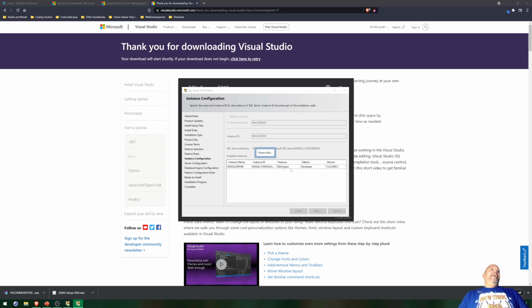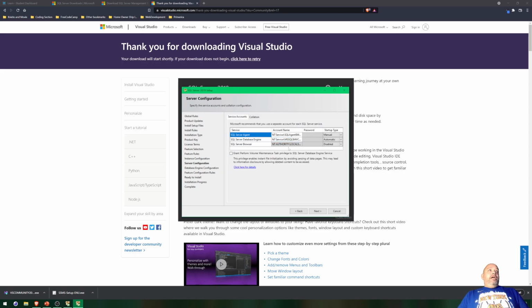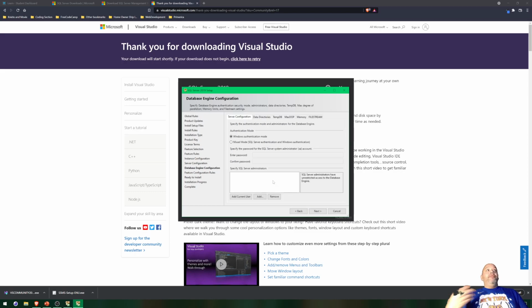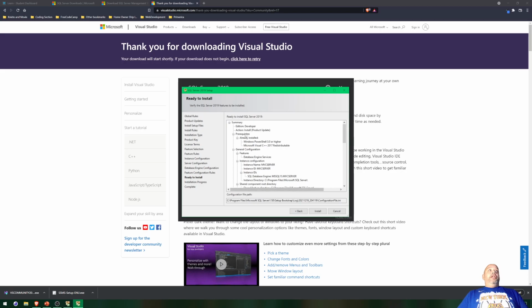All right. I'm not gonna put none of that stuff. I'm just gonna put next, and I hope everything works out to what it needs to be. This is very important. Make sure you add yourself, because if you don't know what you're doing, it's not gonna know. So this adds the current user, and if you have another user that you'd rather use with it too, you can add them. I don't have any other users on the computer, so I'm just gonna click next, and it's ready to install.